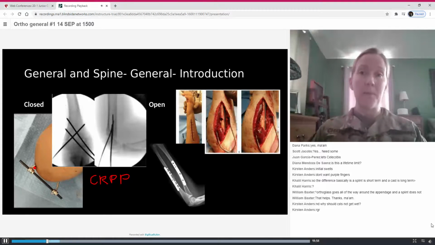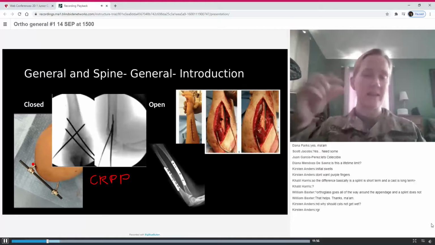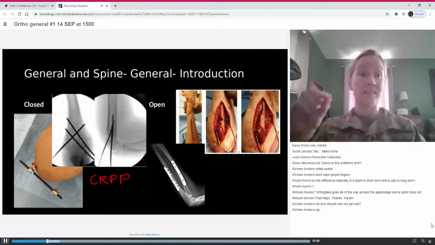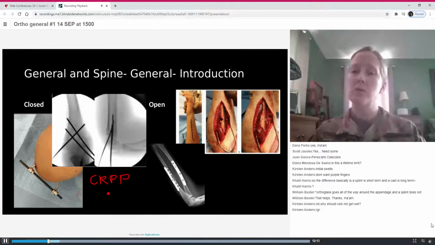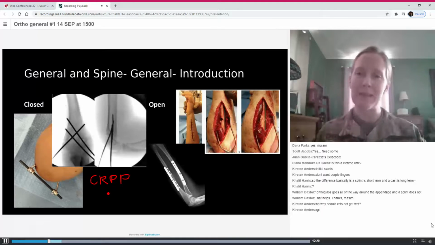The biggest the hole gets is just a tiny thing for us to see. It's less than a centimeter for us to see where we're headed with that pin. So it's not a big hole. We use closed reduction and percutaneous pinning mostly on pediatric cases. There are a couple things with adults, mostly in the hands, that will use closed reduction and percutaneous pinning, but that's about it. So pediatric and hand, really the only times we'll use that: adult hand.